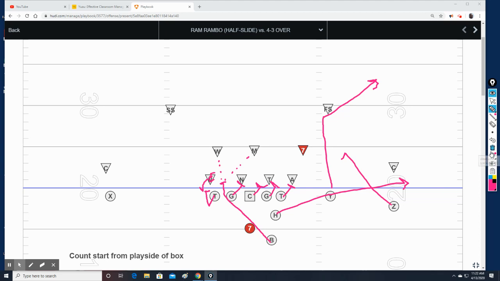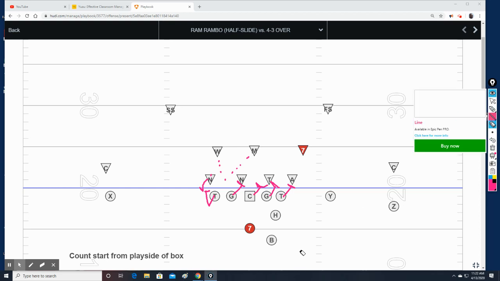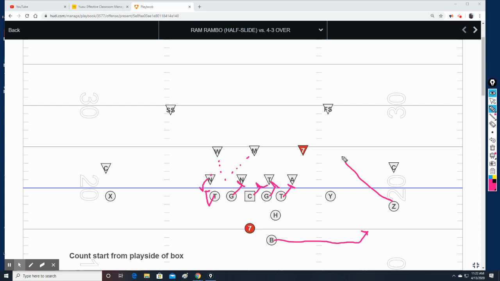And that would give us China out there. Now, if it were, let me back up. Get that running back out of there, okay? So if the running back were involved in a pattern, let's say he bounced early, then it'd be the job of the H to block. So the running back goes out, he's into China. Okay, now the fullback would slide to there, which in most cases I would call it ram far, which would put him here, he'd slide right there. Okay. All right, so that's the half slide protection.